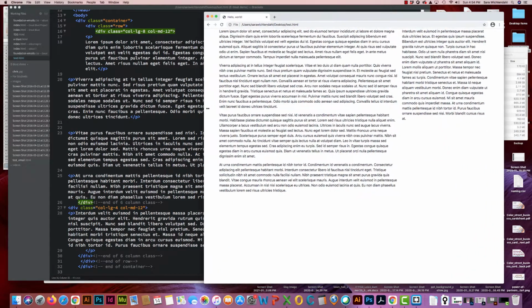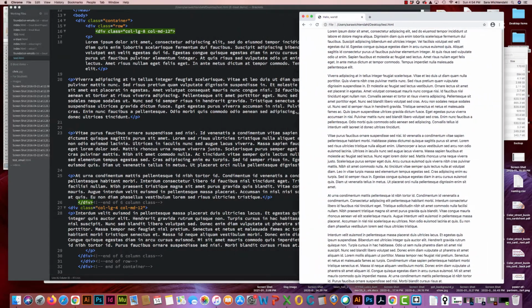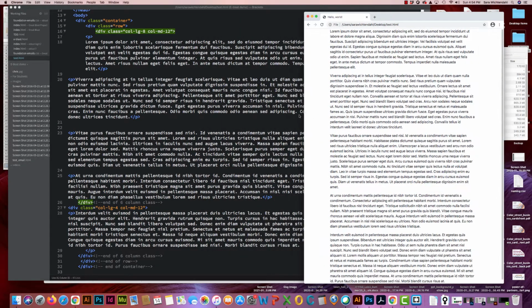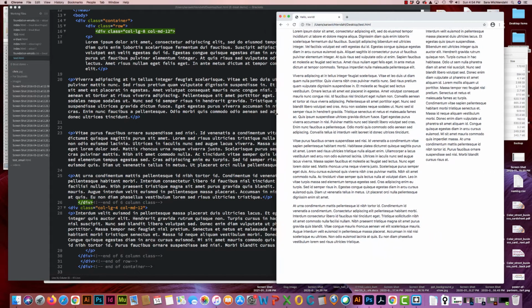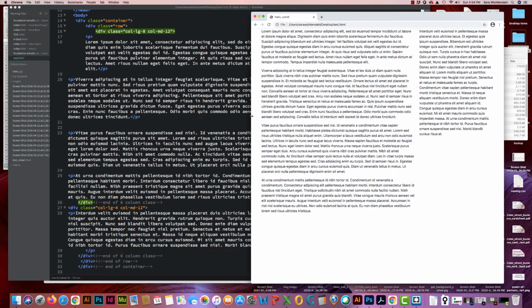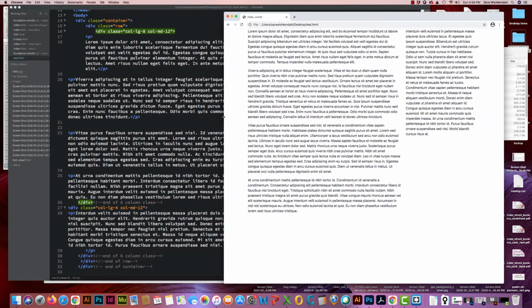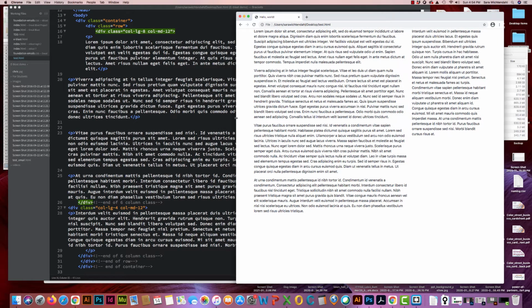So you can design your site in that way as well. And now you can see that smaller size is going to my full 12. So play around with this and the different looks that you get when working with your column classes. So that is the basics of working with the Bootstrap grid.